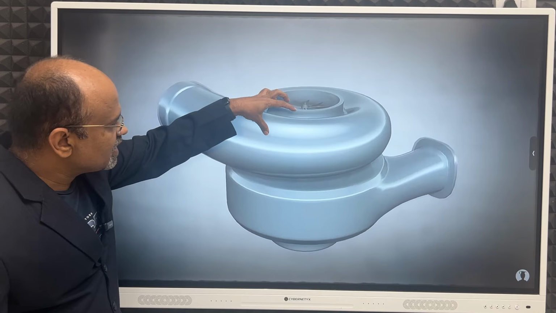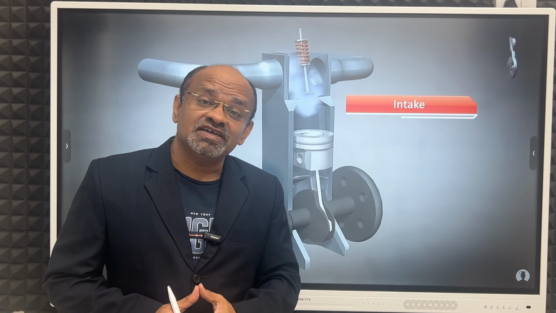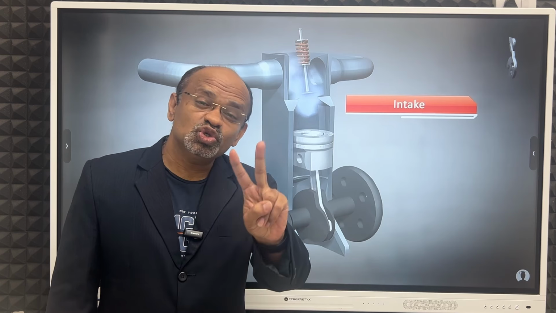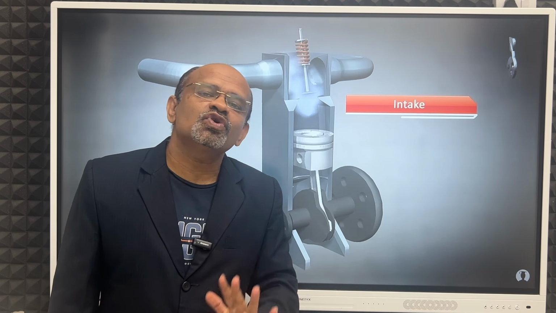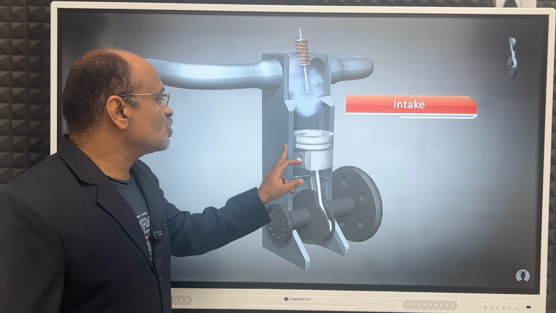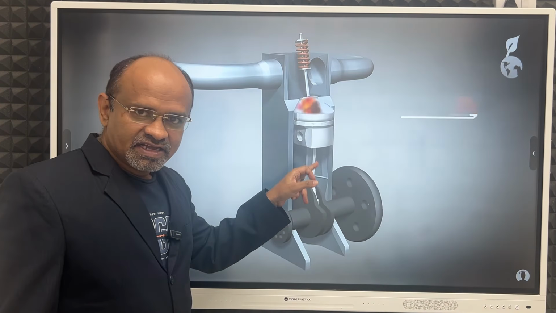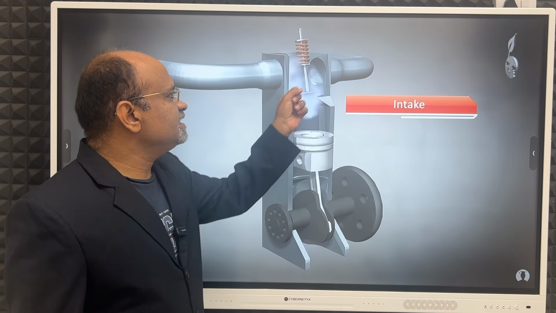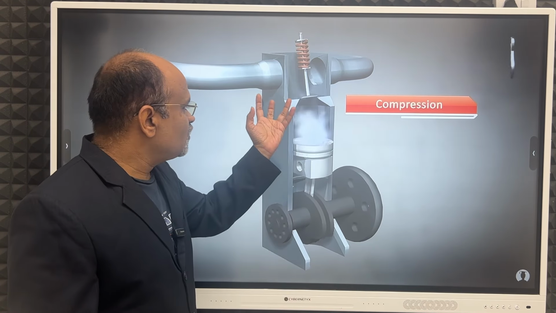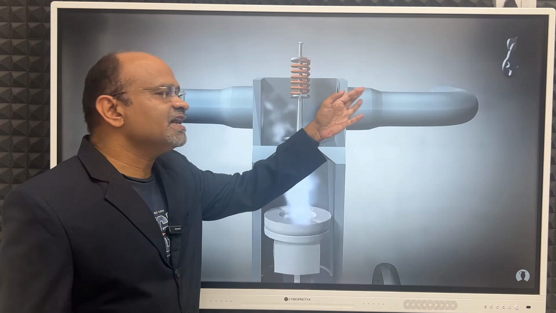It has two impellers, 1 and 2. To understand the turbocharger, we will see a two-stroke engine. In the last lecture we have seen a four-stroke engine. This is a two-stroke engine. What is happening here? Air intake is natural. Naturally it is taking air inside and throwing it out. So first is what is called the power stroke, where the blast is happening, and then the exhaust stroke.